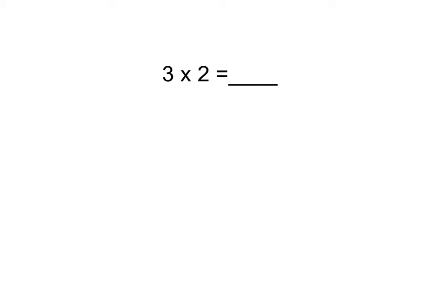In this video, we are going to be looking at how to use the tile model to model integer multiplication when both of our terms are positive. So what that means is something like this, when we have a positive 3 multiplied by a positive 2. We can think about this in a few ways. We already know that this is 3 groups of 2.